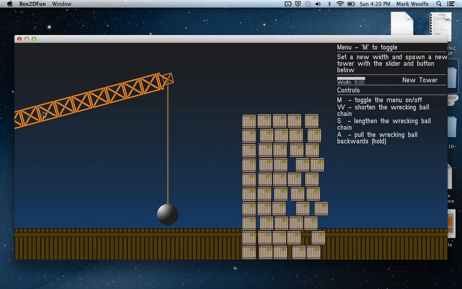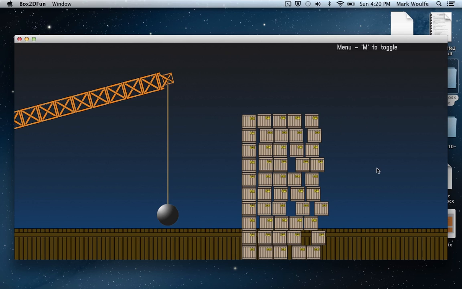I've got this crane arm here, I'll just close the menu, which is basically an anchor, which is up here, which you can't see because I'm not drawing it. A Box2D rectangle again, which I've set as an anchor. I've got a Box2D circle down here, which I've drawn over with this wrecking ball image. And then I've got a joint, which is combining the two together, acting as the chain for the wrecking ball. All of the artwork, including the boxes, the background, everything, I did myself in Photoshop.